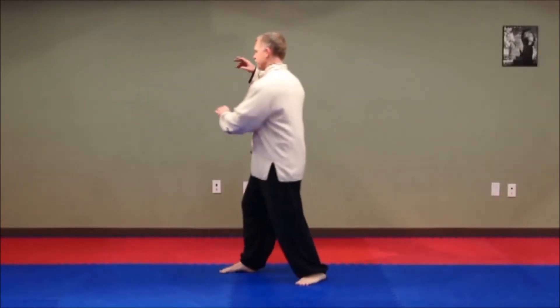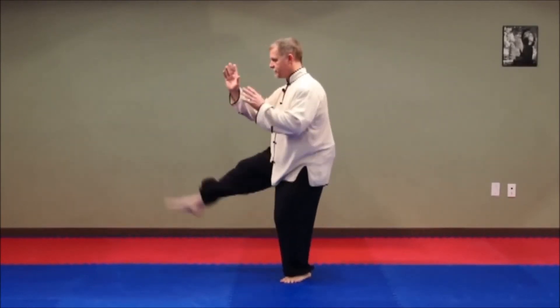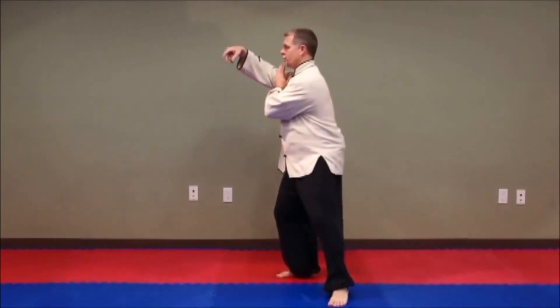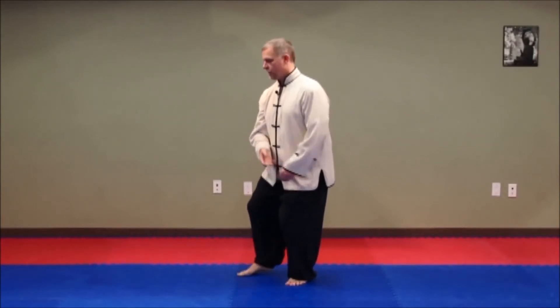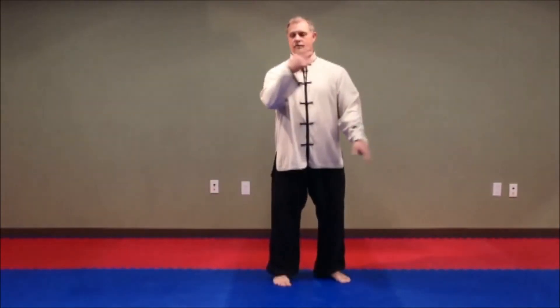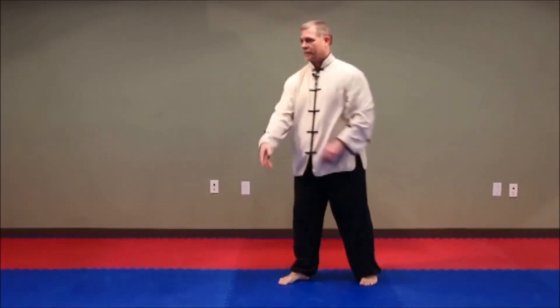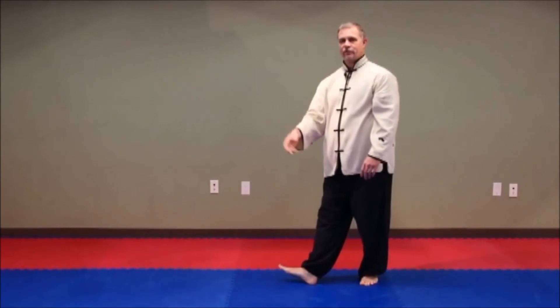That's how we do it in the form: join, neutralize, turn it over, strike. We're in a cat stance — we can always kick or change our position. So you're putting all your weight onto the left center of alignment, then all it is is an empty step with the right leg. Remember, empty step — you can always change your position. Stationary elbows, and the hands are flowing. The strike is coming in on a 45-degree angle. You need to make sure it doesn't hit you. You want to cover so that the strike is coming this way, and you join it, letting it go right past your shoulder.